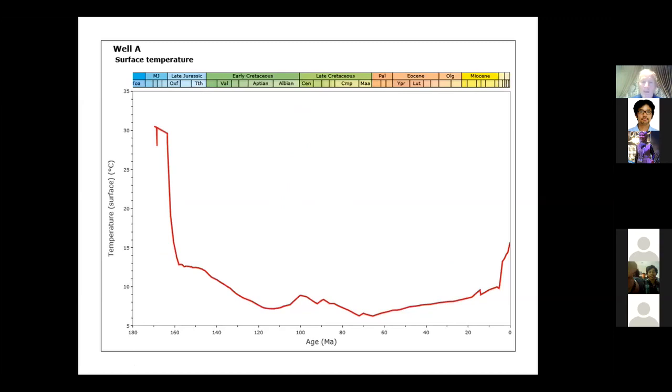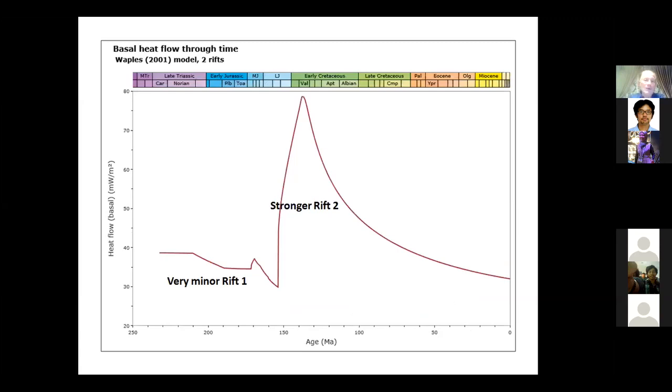Just to make one more point, you can see that surface temperature does change through time. It generally changes a lot. In most models that I've built, unless they're just a very short model in a place like Malaysia that for the last 30 million years has been basically in the same latitude. But if we start moving continents around and changing climate over long periods of time, you'll see that surface temperatures change a lot. We also have changes in heat flow as a result mainly of tectonic events and changes in the character and thickness of the lithosphere. This is just an illustration of a system with two rifts in it showing heat flow through time.